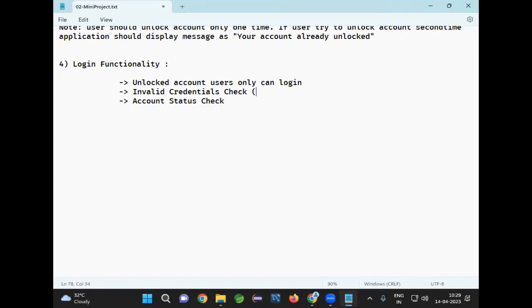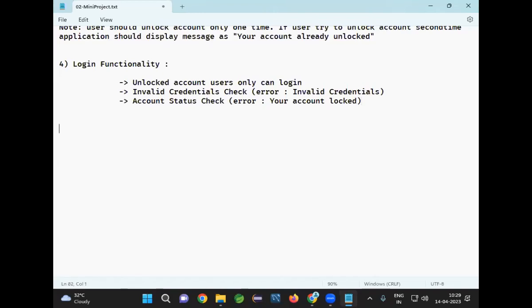If the credentials are invalid, what is the error message? Invalid credentials. If credentials are correct, but the account is not unlocked, then what is the error message? Your account locked. Are you getting my point?